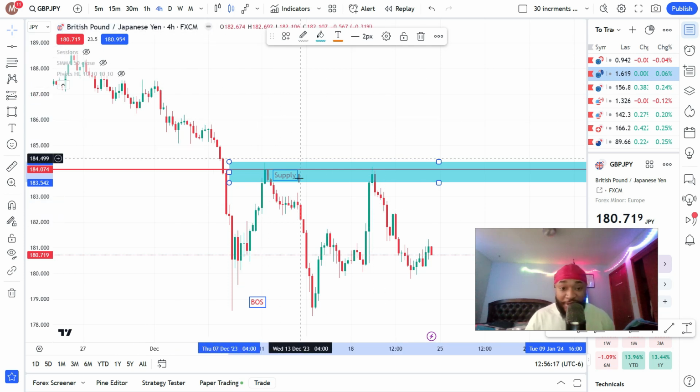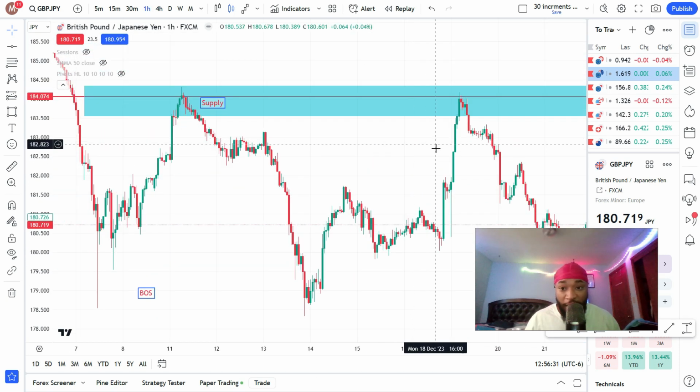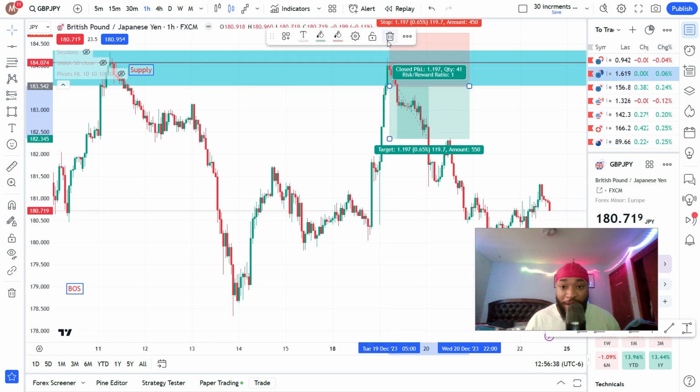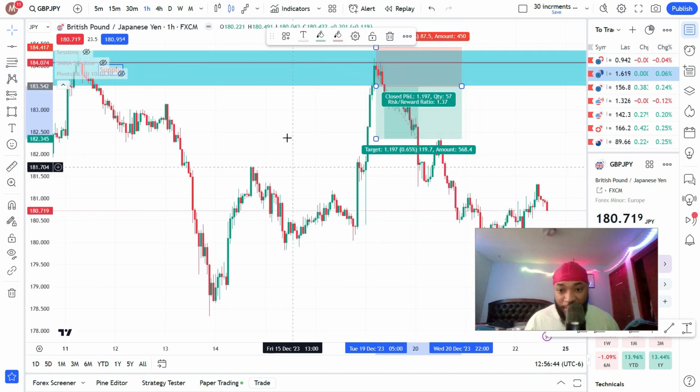And this is on a 4 hour time frame, mind you. So aggressive selling came back up into our supply zone. Now we're looking to get confirmations to execute this trade. So if I'm on the 4 hour, I might jump to the 1 hour. Now when you get into the trade, I like to put my stop loss above the supply. In this instance, the supply box. I would put my stop loss above the supply box.